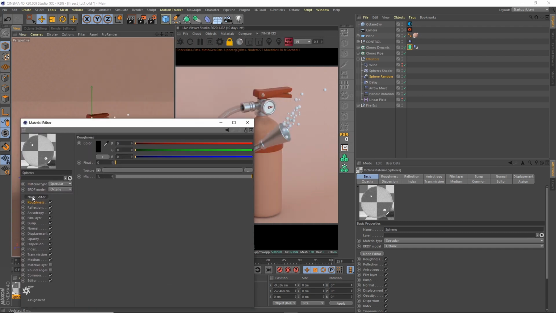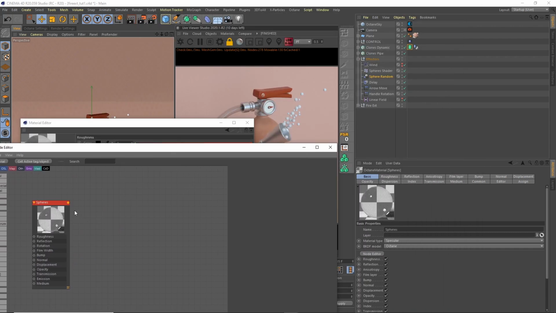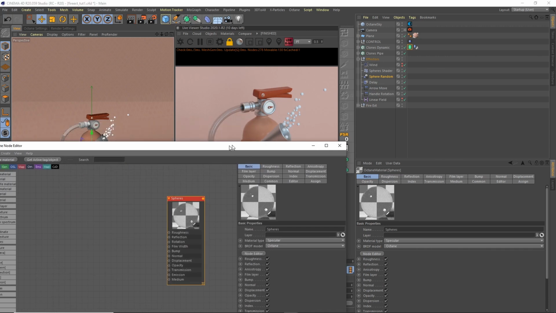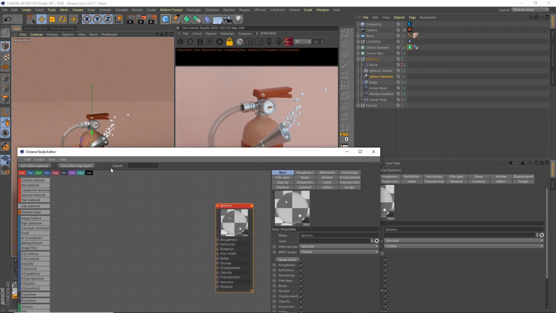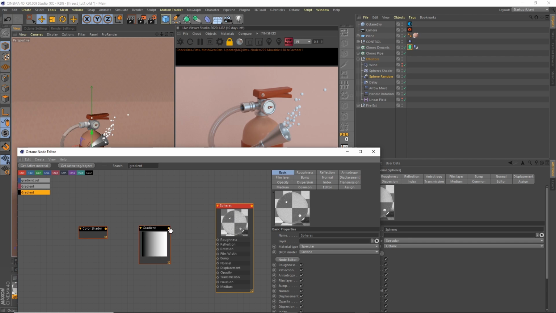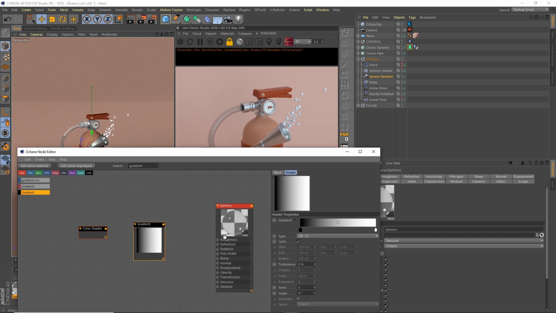Let's bring up the node editor, because we're just going to use the MoGraph tag and bring in a gradient of colors. So let's go MoGraph color shader, then we're going to bring in a gradient, and then we're going to take that, actually we're going to take this into the medium.